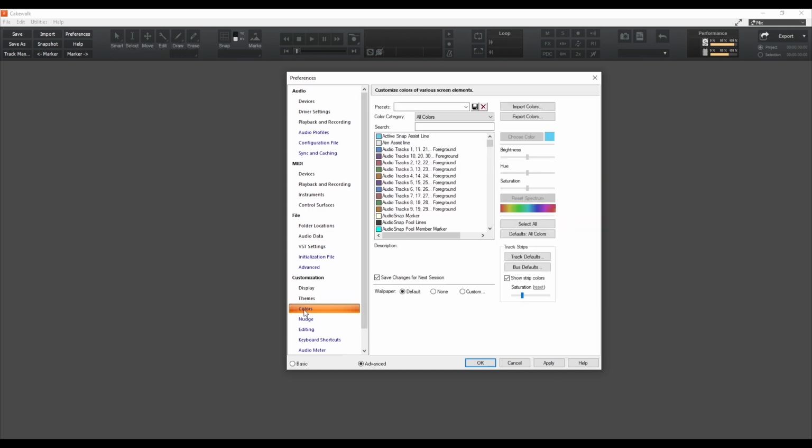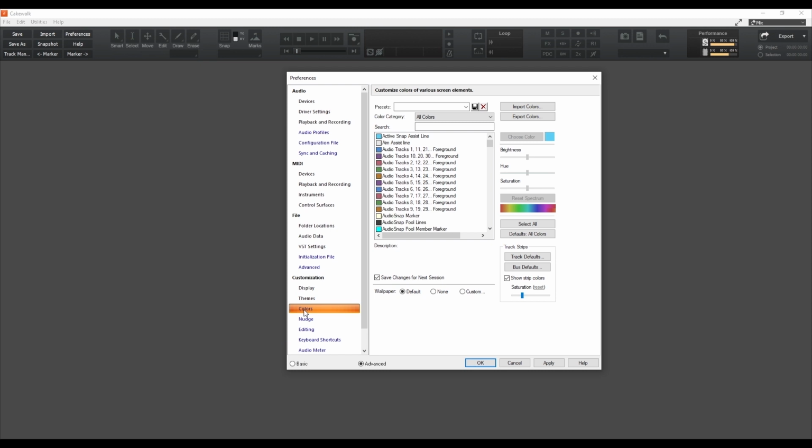Another section in customization is colors. These colors are super fun because they can help you group things together. Now, one of my production tips is that you are able to group by color, or you're able to group by linking in Cakewalk by BandLab. So for example, if you've got, let's pick a crazy number, 97 drum tracks, right? Well, we can link them together by faders, so they will all move together, and we can link them together by color so that we're able to see things quickly and we don't waste time having to go back and forth between screen to screen to screen to screen, right?